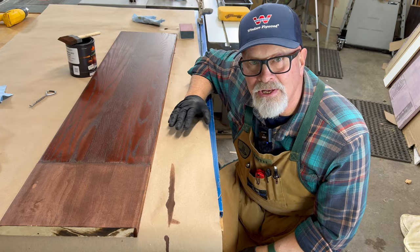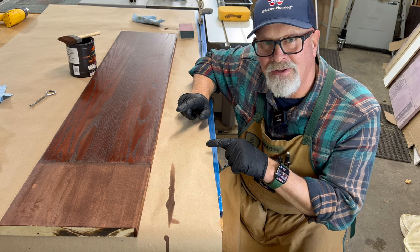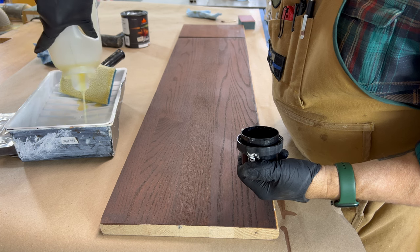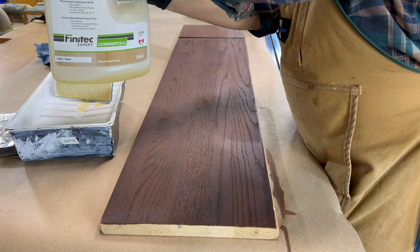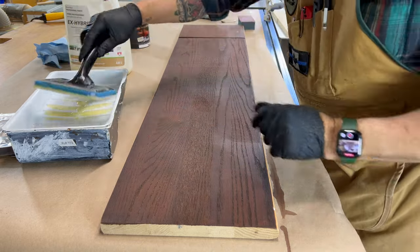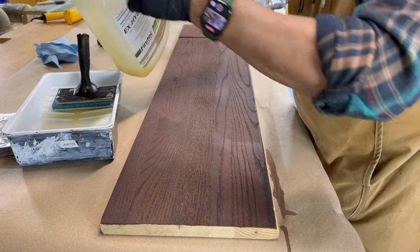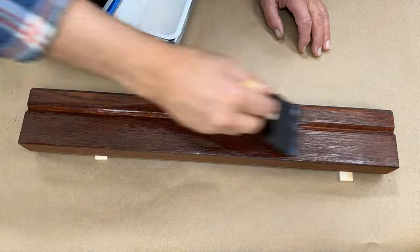The second coat is completely done. Another thing you need to learn is the discipline of just walking away - any more fiddling you do with your project and you're going to make it worse. Now I'm going to put a coat of Finitec on this tread as a demo piece. It's a product called X-Hybrid, which is a hybrid oil-water based product. I'm going to use a foam applicator, which spreads really nicely and makes a really nice job. If you do several coats and follow the steps, it almost looks like a sprayed product when you're done. For railings I'll just use a foam brush.